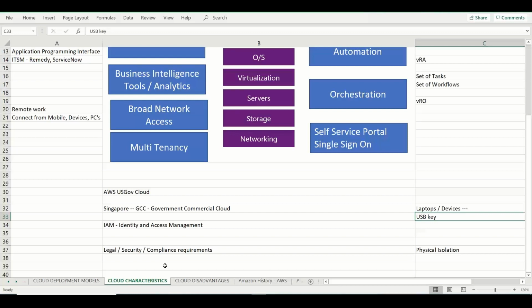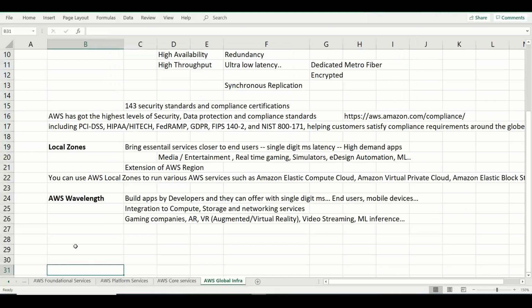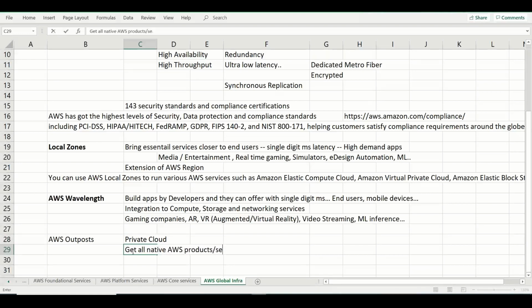If they want to bring all the native AWS characteristics, services and infrastructure to their own data center, AWS offers a concept called Outposts. AWS Outposts is nothing but a private cloud offering where customers can get all native AWS products and services in their own data center.